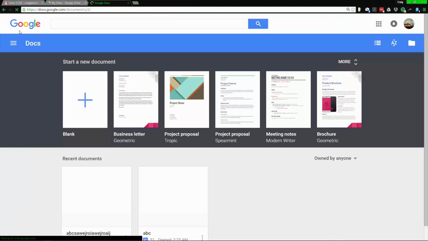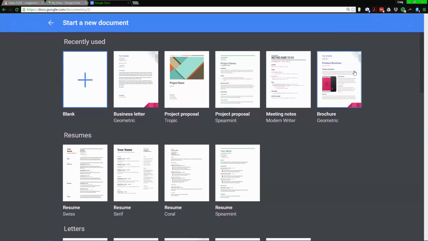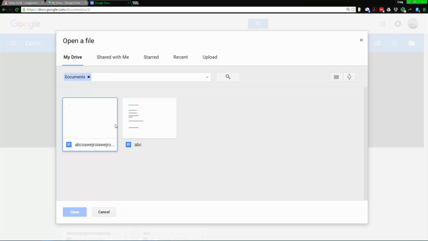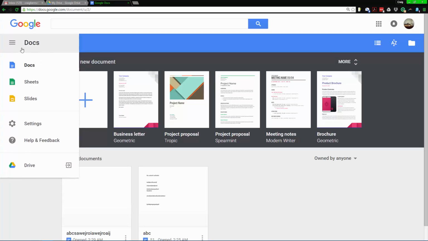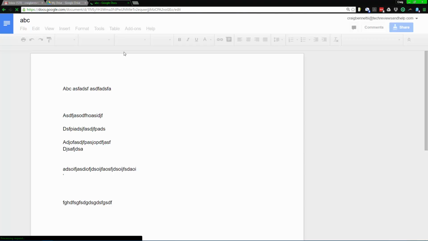You can go to that and start a new document, see your other documents that you have access to, and go from there. So in case you're looking for something like that, you can easily do that. And obviously you can look at your other things there and upload it. Let's go back to the actual document.